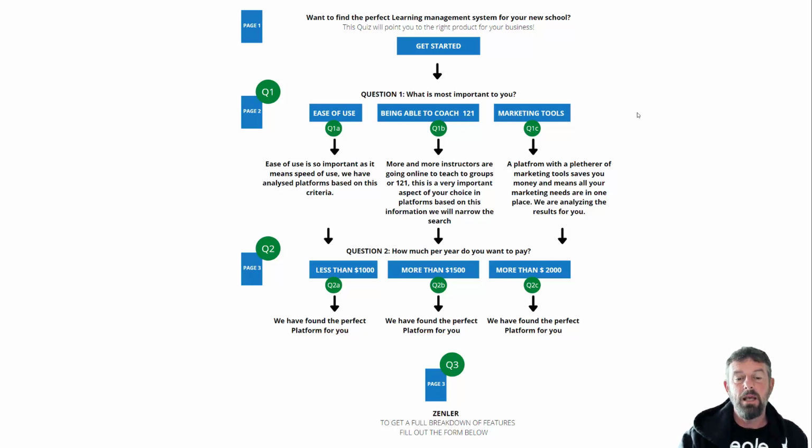The next thing is if they click being able to coach one-to-ones, then of course it gives more information. At this point, they'll have the button at the bottom that says Go to question 2, and at question 2 they're coming back into the same funnel, but you could take them off in a different direction if you wanted to. It's up to you how you want this to work for you, but understanding the principles will mean that you can do lots of things.